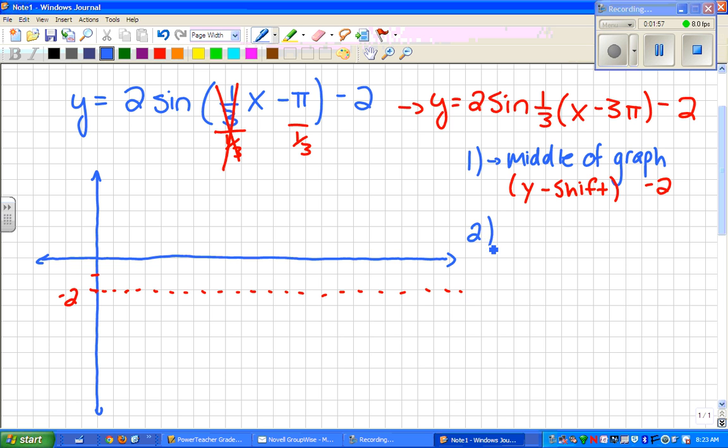The second thing that we are going to address is the amplitude. Okay, which number represents the amplitude? We got it. It's that 2 right next to the sine. Okay, so our amplitude now is 2, which means from our middle, we're going to go up 2 and down 2. So here's our middle, we're at -2. We're going to go up 2, so now the new height of this thing is at 0. Dotted line across there. And then from the middle, if I go down 2, puts me at -4. That's the new base of the graph.